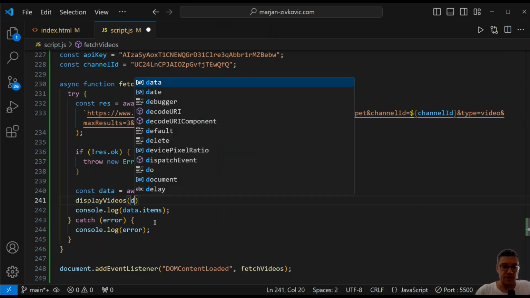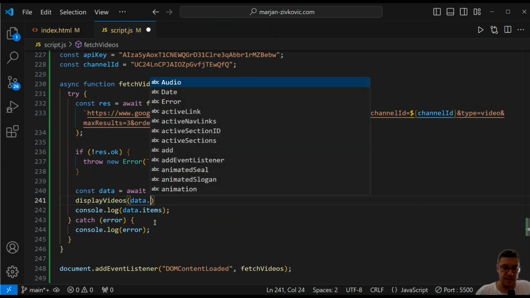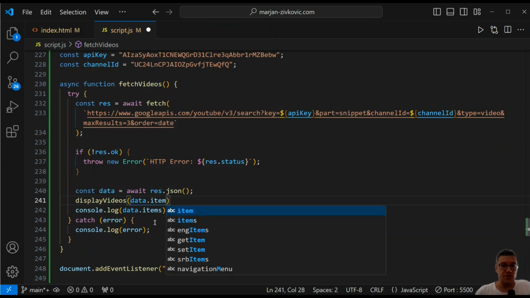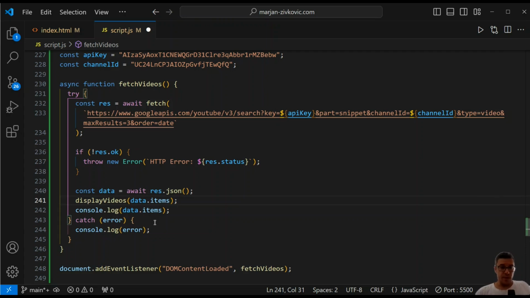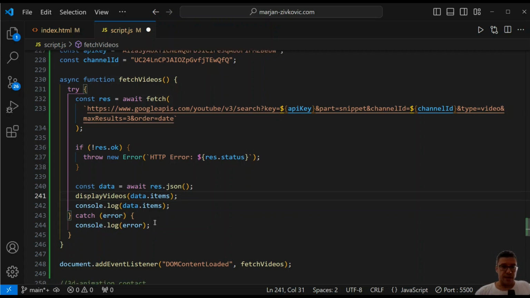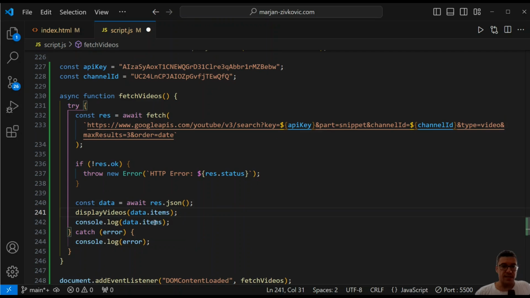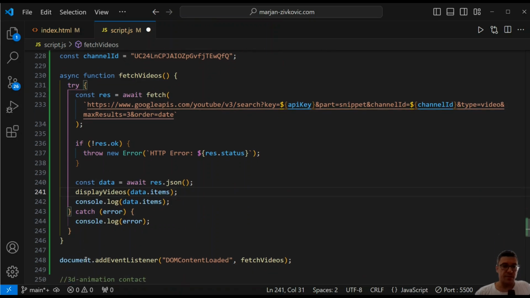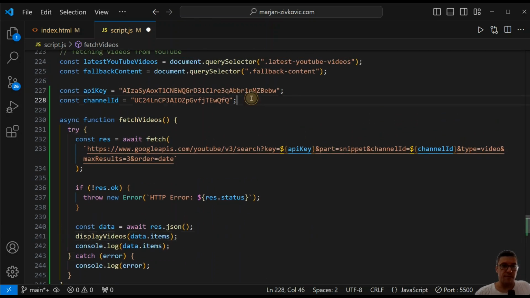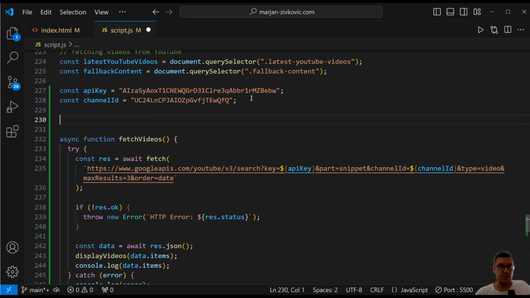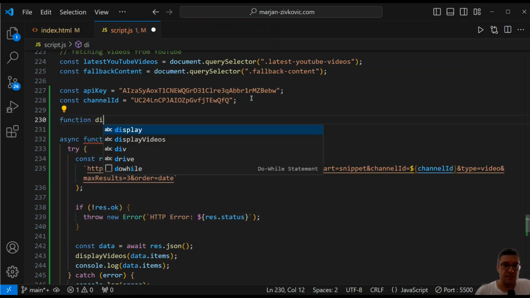And this function will get data.items, which of course is an array, if you remember. Okay, that's very good. Now we can do it even below, but I will do it above my fetchVideos function.